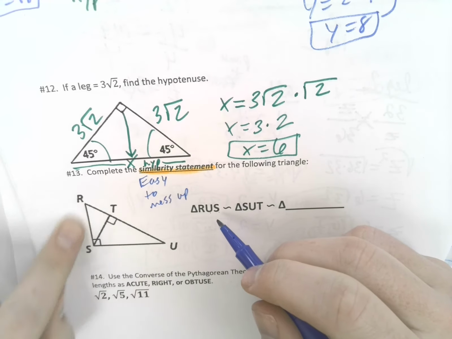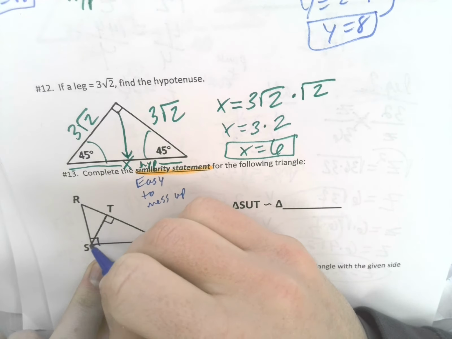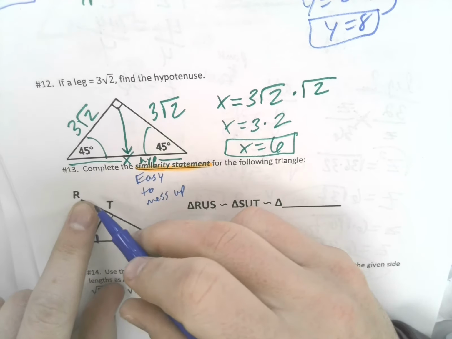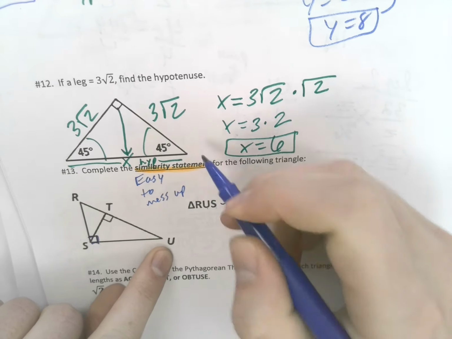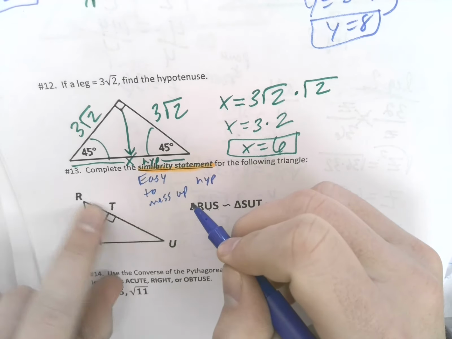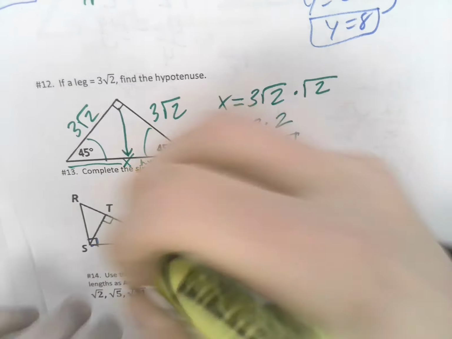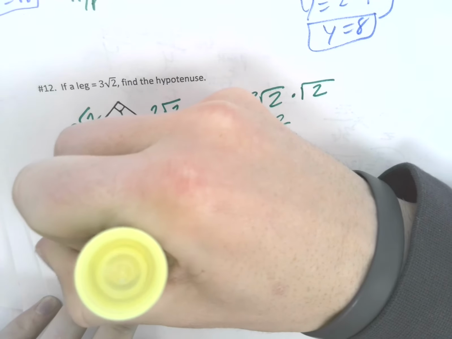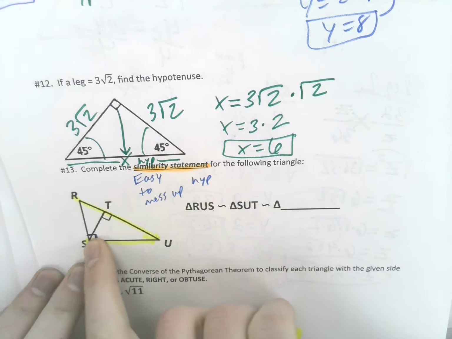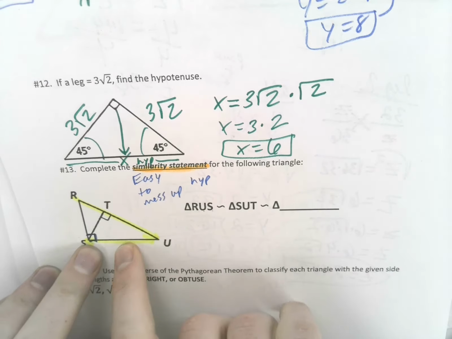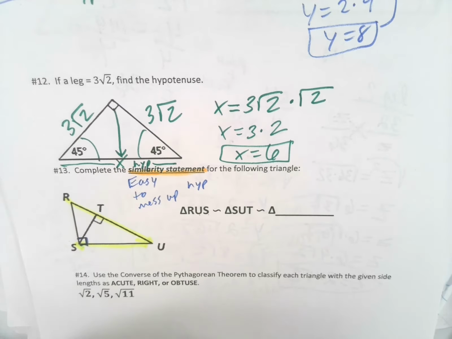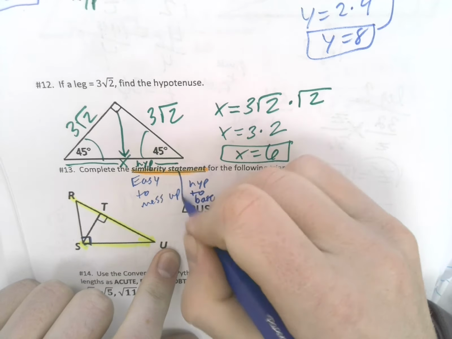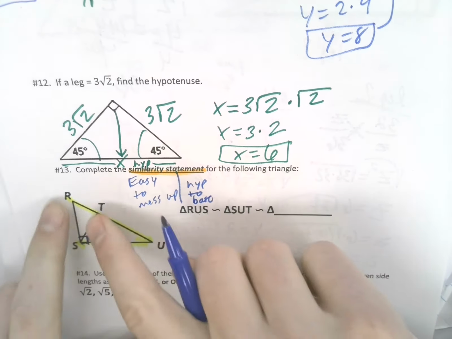That's our big triangle here. Here's the right angle, which means this is our height. So R to U, that would be the height. So it looks like this: R to U, and then U to S. If that's the right angle, U to S is going to be our base. So we're going to go height to base, just like that.